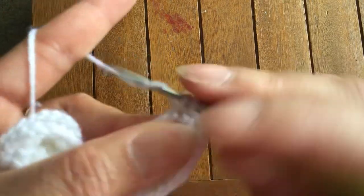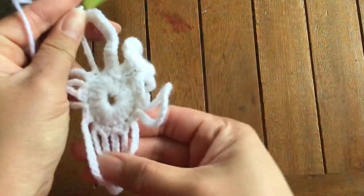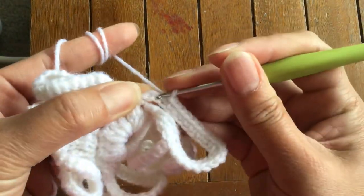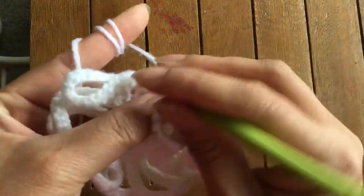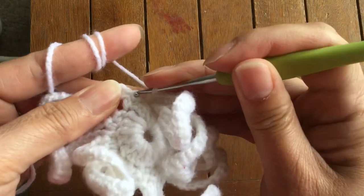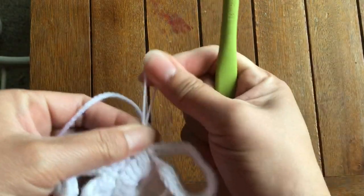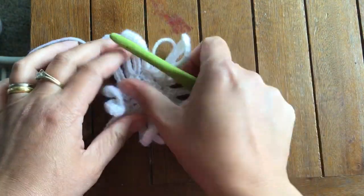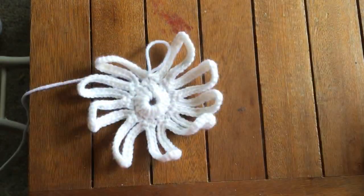And we repeat this pattern until you reach one round. You keep repeating the pattern until you come to the last loop. One single crochet here and slip stitch here. This is the first row of single crochet.